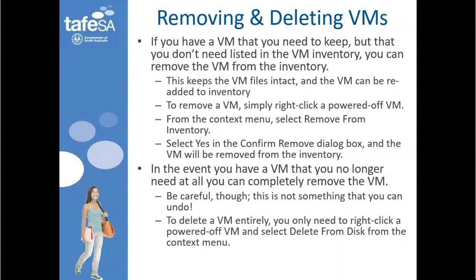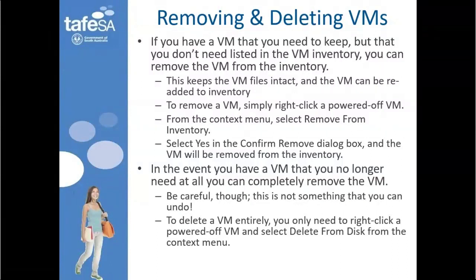Removing and deleting virtual machines. We can certainly take it out of inventory as well, so we don't have to delete it. We can right click and just remove from inventory, just like we added to inventory just before. But in the event that your virtual machine is no longer needed, we can delete it completely. Be careful. If you delete something, it's gone. If you don't have a backup, it's gone. It can't be undone.